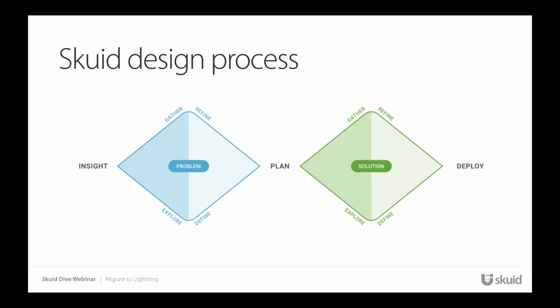In fact, if you're familiar with the double diamond approach to design, where it's represented here in this visual, I won't go into too much detail on it. I definitely recommend you go look it up. It's a really fascinating and effective methodology that starts with gathering information, refining that down to get to a plan, and then taking that plan and gathering more information around that from users and doing user testing and refining that and deploying the right thing. And this is our company's approach to building products for our customers.